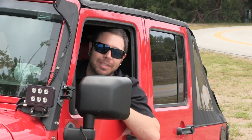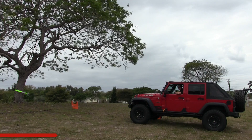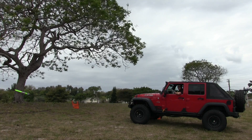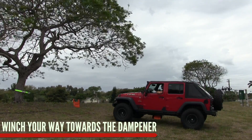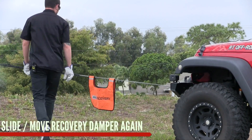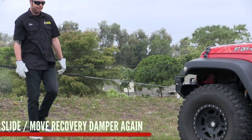This isn't an extreme situation, so I'm going to be sitting inside the vehicle and my cameraman is out in the danger zone — though he's moved way back and is well out of danger. I'm going to start the vehicle so we don't run out of juice while winching — do that as a precaution if you can. We've reached our damper, so I'm getting out, e-brake on, vehicle in park. We don't have a lot of winch line left so I'll slide the recovery damper pretty much all the way up — there's not a huge risk of it whipping out and damaging anyone or anything.